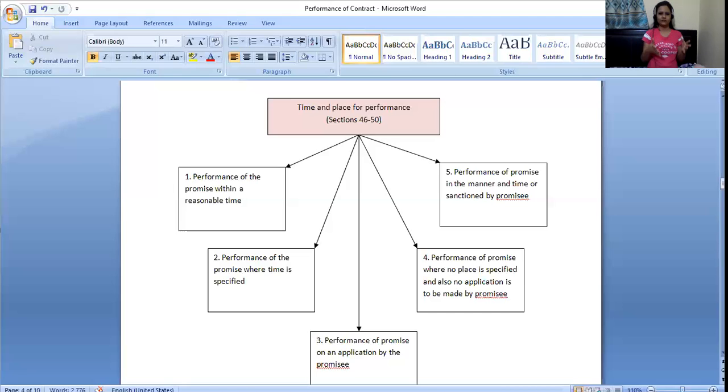So if you are not specifying any place, and it's not that you would come and demand and then I would supply, then I will have to ask. If you will come and collect that oil from me, then I can just wait for you to come. But if I only should go and deliver, then I should be asking you where I should get it delivered.